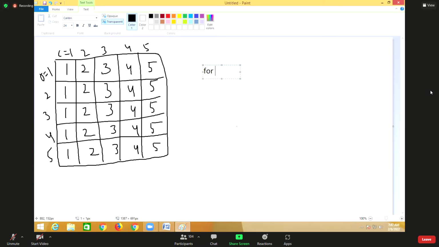So what you do is you write like this. For how many rows? 5 rows. For row in range of 1 comma 5. Now this will generate how many values? 5 values: 1, 2, 3, 4, 5. What is the value of row? The first row value is 1. In the first row, you have to print how many values? How many columns are there? 5 columns. Then you say for column in range of 1 comma 5. This will generate 5 values. So in each row, you are printing 5 column values. And after that, I insert one new line.